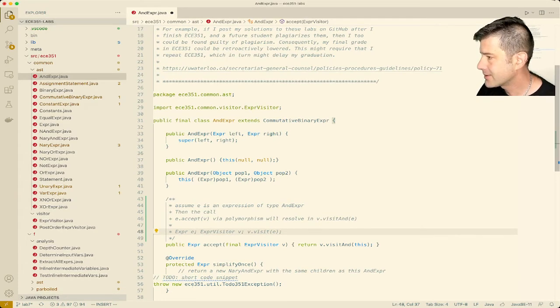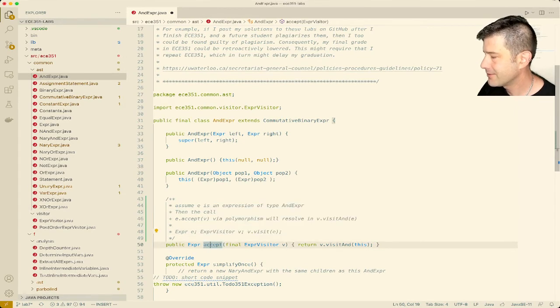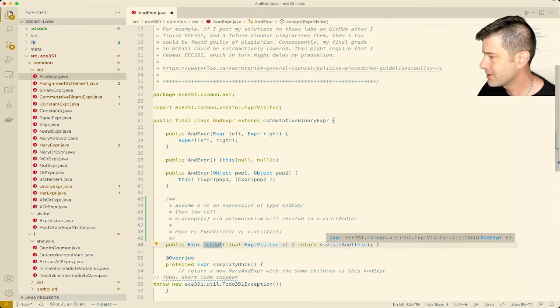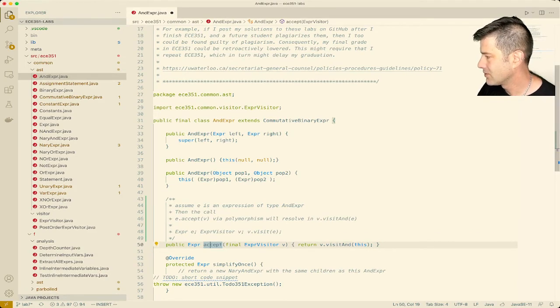All right, so let's go a bit further with this. We have to remember that every member of our hierarchy has an accept, and whenever we call accept, we're essentially calling the right method in a visitor, using polymorphism to figure out which way to call. There's a question: function overloading takes place at compile time, and polymorphism takes place at runtime. Yep, that's exactly right. Polymorphism is a runtime feature, whereas function overloading is a compile time feature.